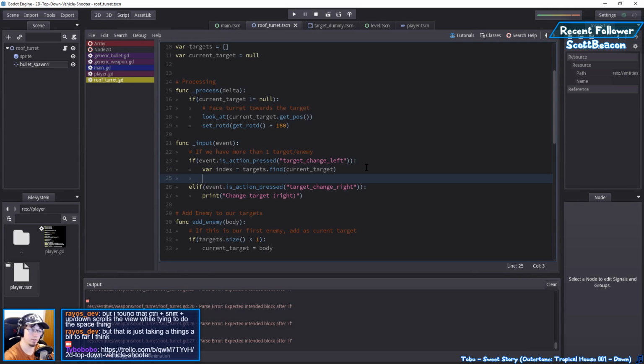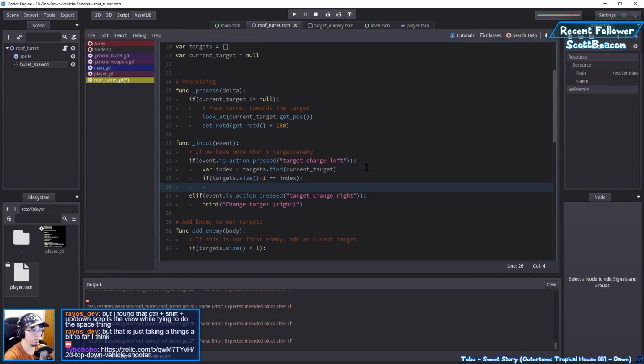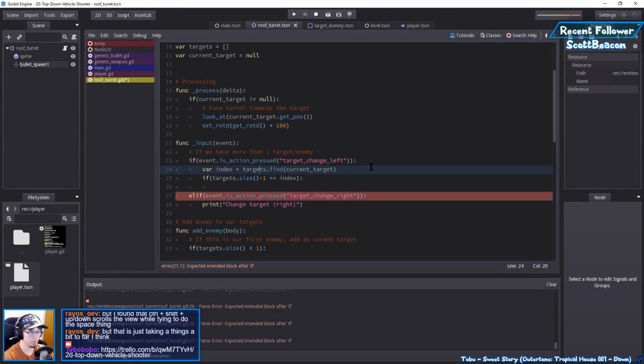Now I want to change the target. So I want to change in... size is equal to index. No wait, -1 is equal to index. Yeah. And this is left. Okay, I don't have to do this here.